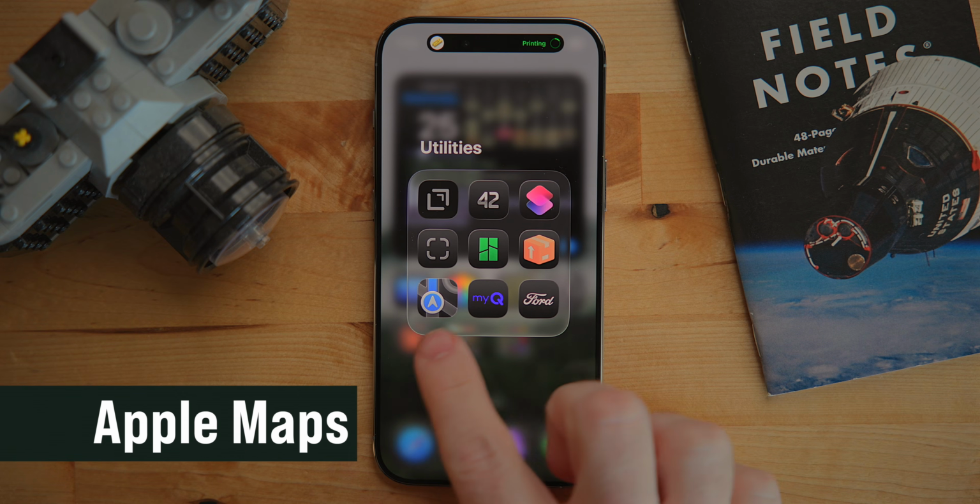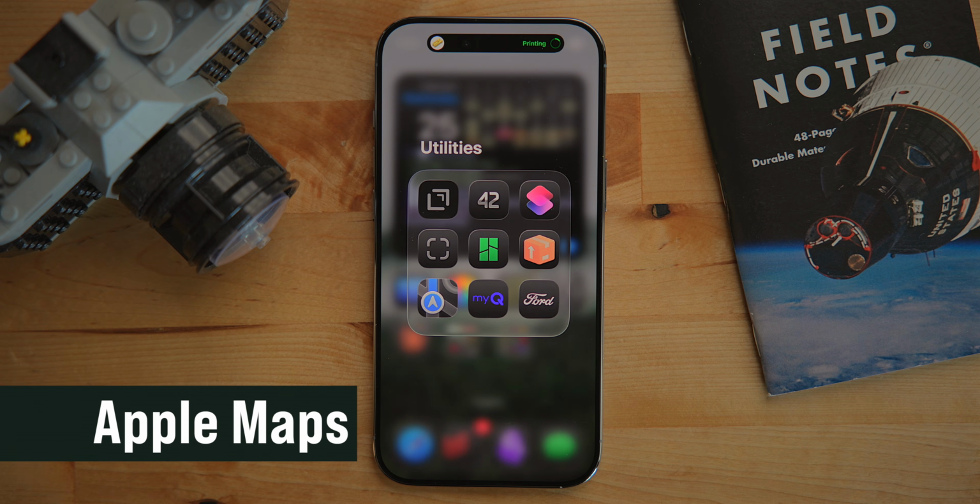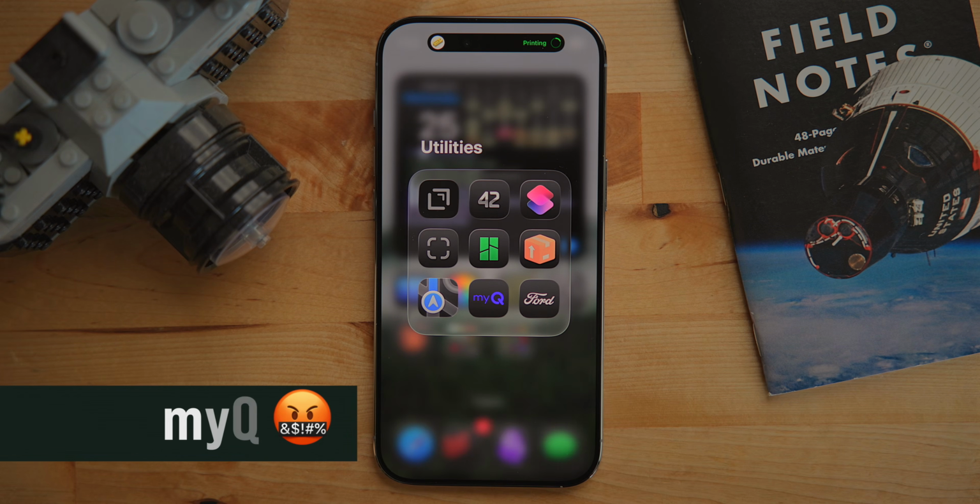Apple Maps is really good in California. I know it had a bit of a rocky launch and it's still not great everywhere, but in California at least, it's extremely good. Plus, out of all the GPS apps I've tried, it's the one that has the best CarPlay support. What I like about it is once you put in where you're going, most of the UI just gets out of the way and you can just see your big map. And then you can tap the screen and bring everything back if you want to turn on sounds and stuff like that.